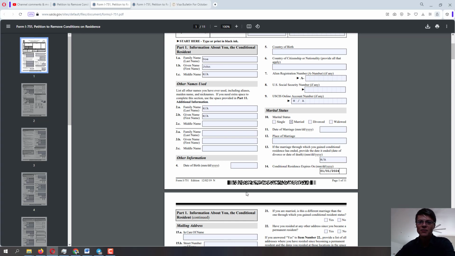Today is September 21st, so we have October 21st, November 21st, December 21st. See, we are filing a little bit too early right now. If he is expiring on January 1st, 2024, we are filing too early. If it is expiring on December 1st, 2023, then we are almost in October, November, and I think we should be good.